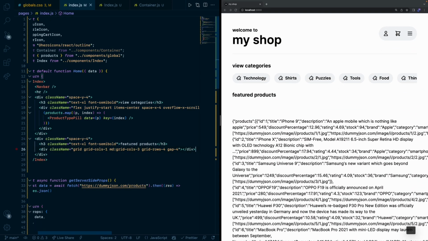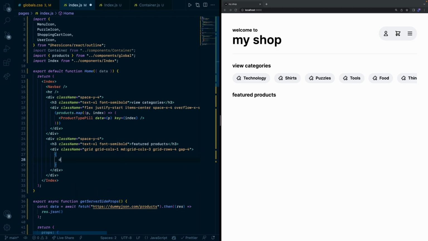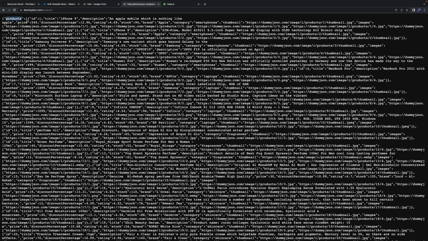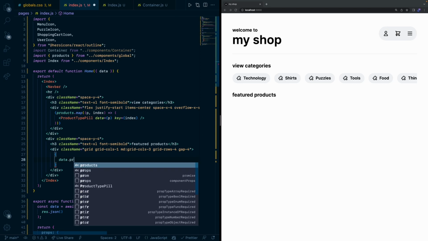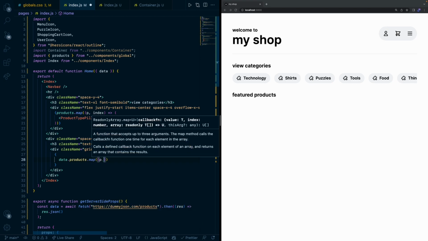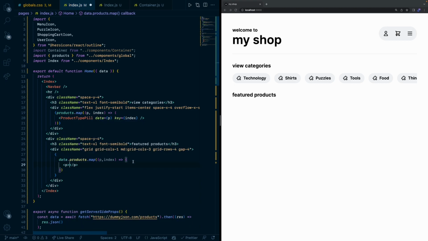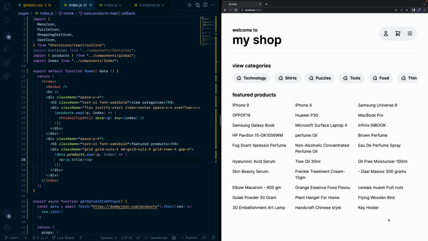All right. What I'm first going to do is go into here. We're going to add a curly brace. We're going to do the same thing. We're going to write data. And in data, we actually have a products array. An array is a list of objects, kind of similar to what we created before. We're going to write data.products.map. We can do the same thing. So p, index, p, and there's a lot of p's here. And we'll write p.title. And this is all the titles of our products.